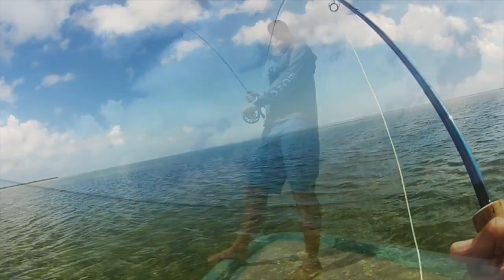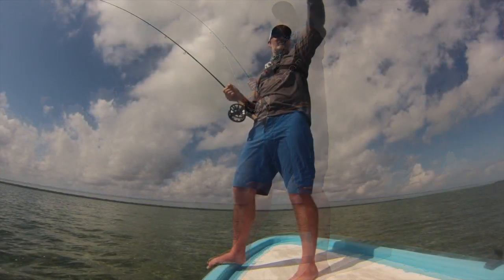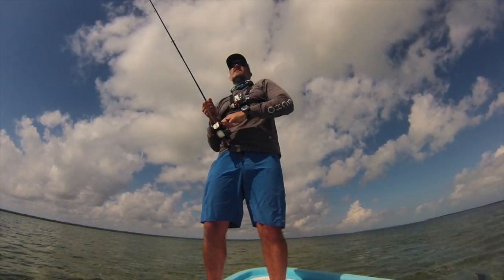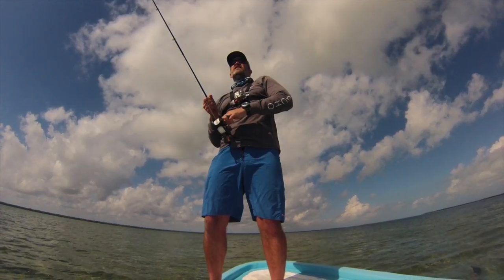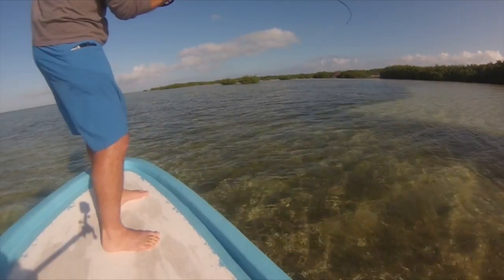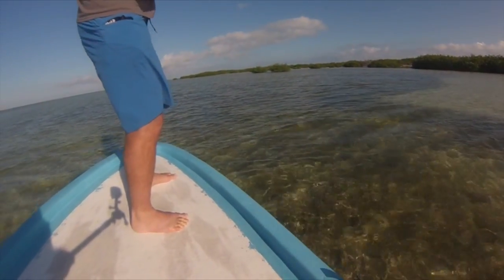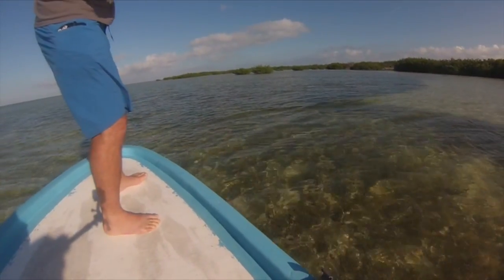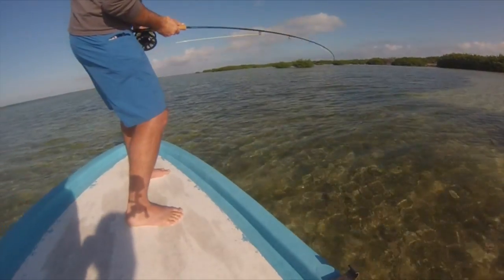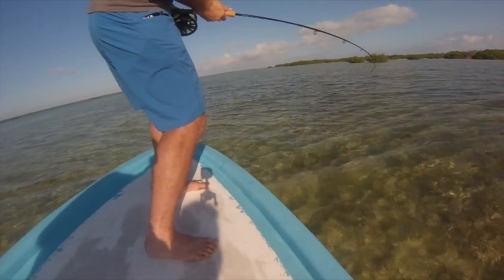Amazingly, these fish are so well designed to fight you. I mean, they're bullets. They're ripping from one side of the boat to the next. And one of the coolest things that you'll see with these permit and bonefish is that from one minute they're straight out in front of you, and the next minute they've shot 30, 40, 50 feet away to the right, and your line is having to catch up. And it rips across the surface, offering just an amazing sound. Just unreal.